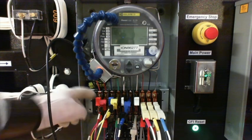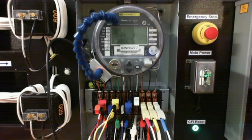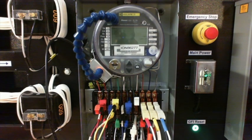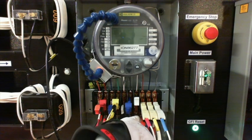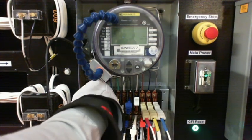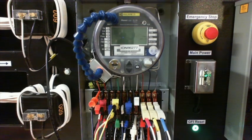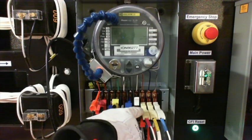So what I'm going to do is shunt those CTs, and then I'm going to come here and remember, the flow is I'm going to drive my current black at the bottom of the duckbill right here. I'm going to hit right there where this gray easy hook is. I'm going to come through here, and I want to come in the top over there on A phase. So what happens is my current hits here, and it runs up here and goes into A phase right here, goes through the meter, and then when it comes back through here.